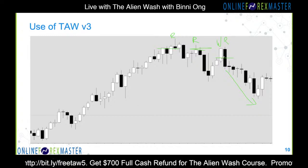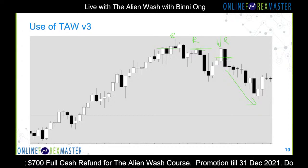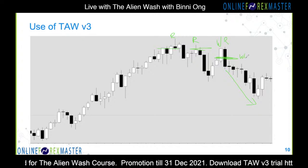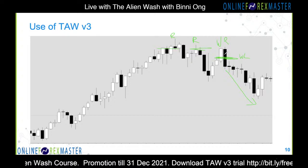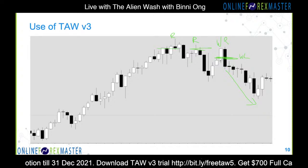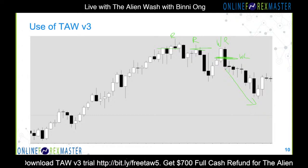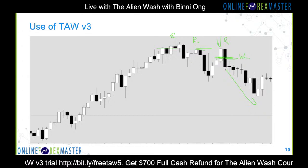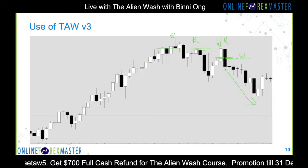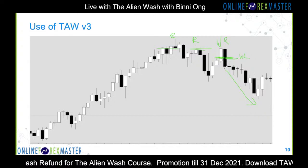Okay, so how do we know that the rinse has happened? A rinse has happened if price closes back below that wash line. So therefore, this is the wash line. Now I want to bring to your attention that the wash and the rinse can be very vicious. You know that the market is not going to be very kind to you because it can just flip 100%. Moved up super bullish, then the next day moved down super bearish. This is something that you need to know, and this kind of pattern keeps recurring.